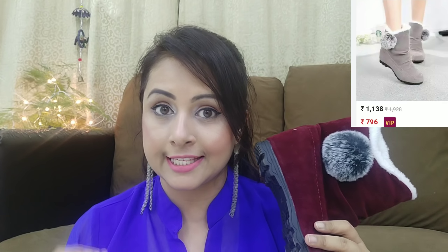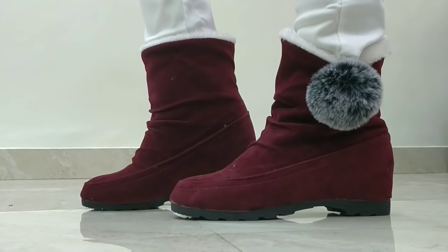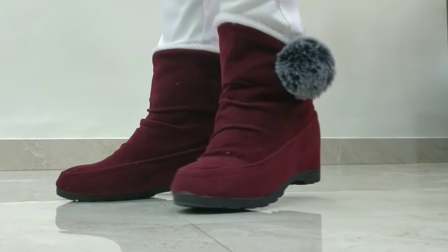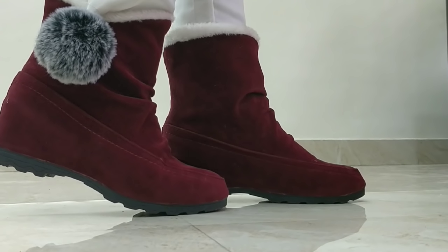The best part about online shopping is that size is the most doubtful thing, but their sizes are so correct. I chose size 39 shoes and they fit perfectly. I was worried the shoes wouldn't fit, but I was totally impressed. These boots were priced at $7.86 — great value. They are warm snow boots, and other color options are available on their website.